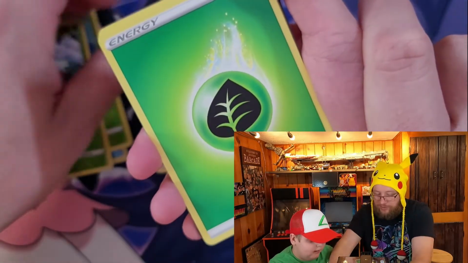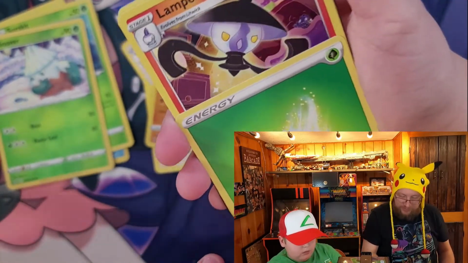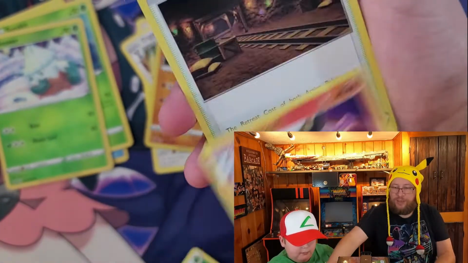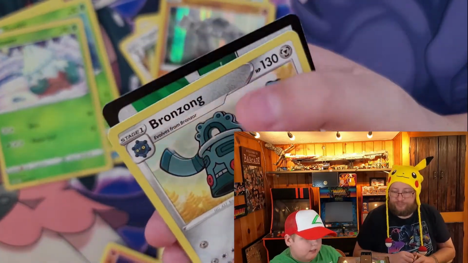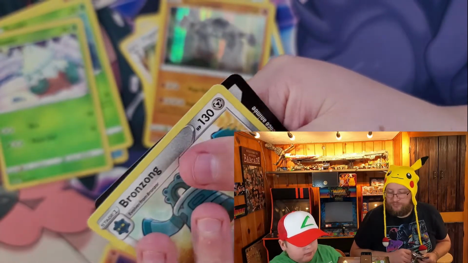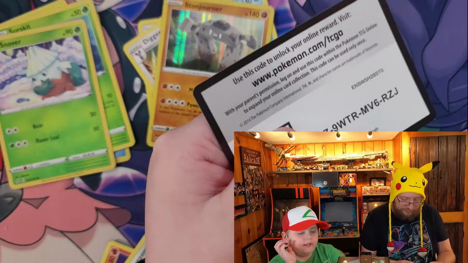Oh, what did I do wrong? Nothing. Where's my good one? That is your good one. Oh. Leaf Energy, a Lampent, a Galvantula, a Bronzong. Wait, is this what Koala rings in Sun and Moon? I have no idea. I think. Then my Koffing.